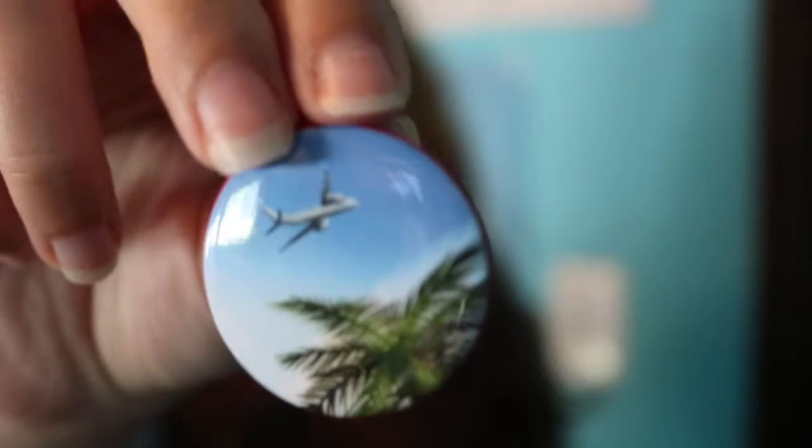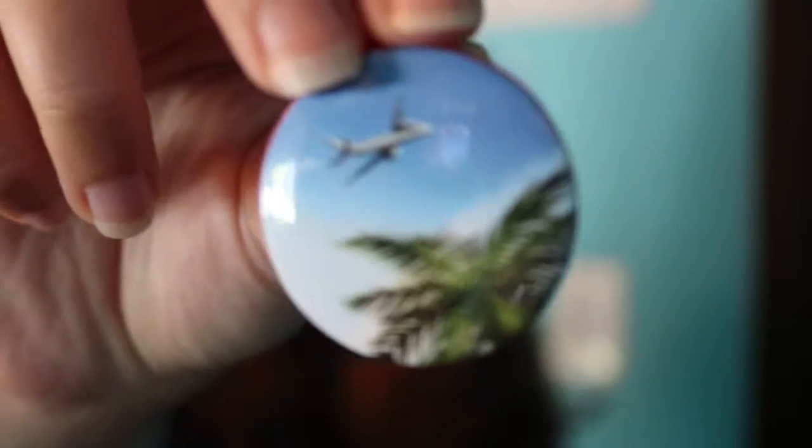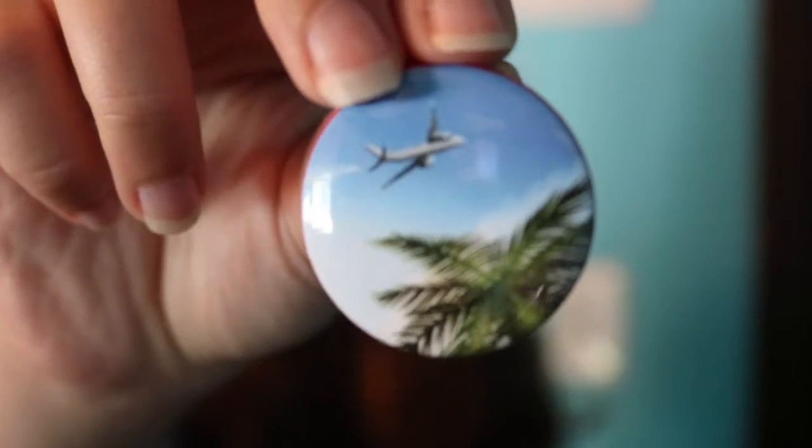I have recently put on all of the OwlCrate buttons that I've gotten on my first in line tote bag, and they fill up almost the entire bag, but it's really nice because they don't all look like they're from OwlCrate. They're all just really unique and really simple in their design, so I'm excited to get to add this to my tote bag. I just love the simplistic design of this, and I love how summery it feels because it's a really nice thing to put on a tote bag because of how simply it's designed. So I'm excited to get to add this to the bag.